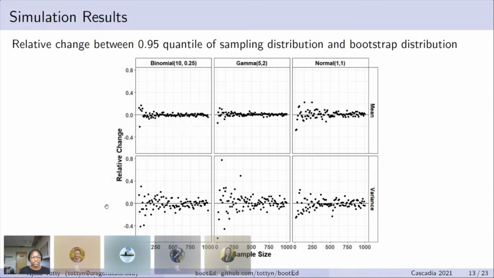However, for the variance, the results are less supported. There is some convergence as the sample size increases, but it is quite slow. Further work could be done to recreate these results using the ordered values of the bootstrap distribution rather than just the quantiles as suggested in the literature. This simulation, though, supports the idea that the underlying assumption of symmetry in the sampling distribution should not be overlooked when using the percentile interval.